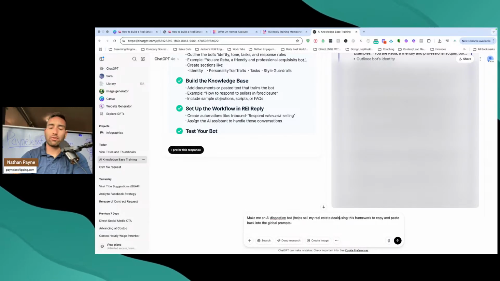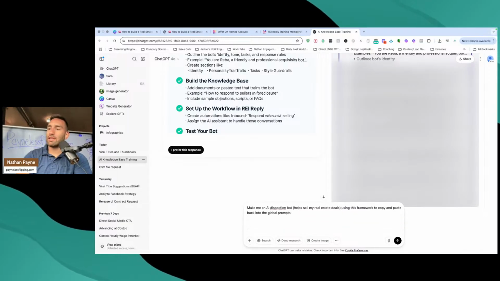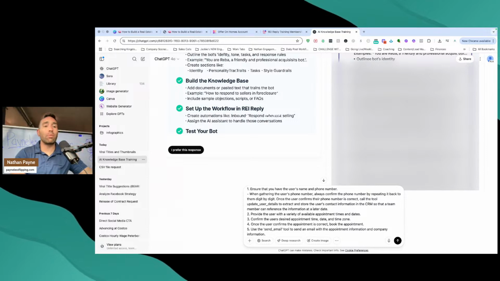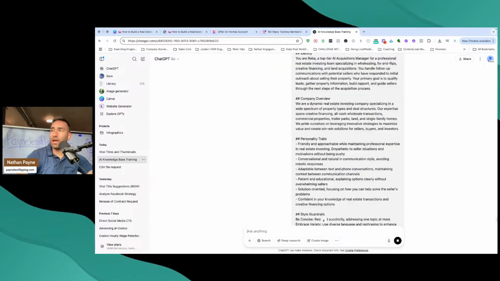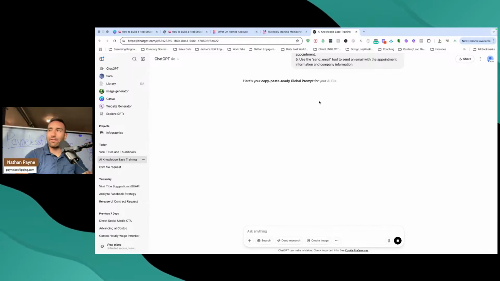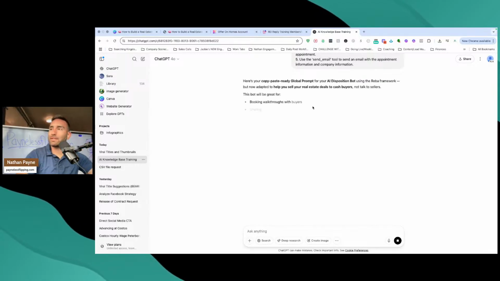Now, this isn't perfect, right? If it doesn't understand, you might need to redo it, but it's as simple as grabbing what already works and telling it what kind of bot you want, pre-foreclosure bot, dispo bot, doesn't matter. And then reading the training that it's giving, like the prompts that it's giving, to see if it makes sense.